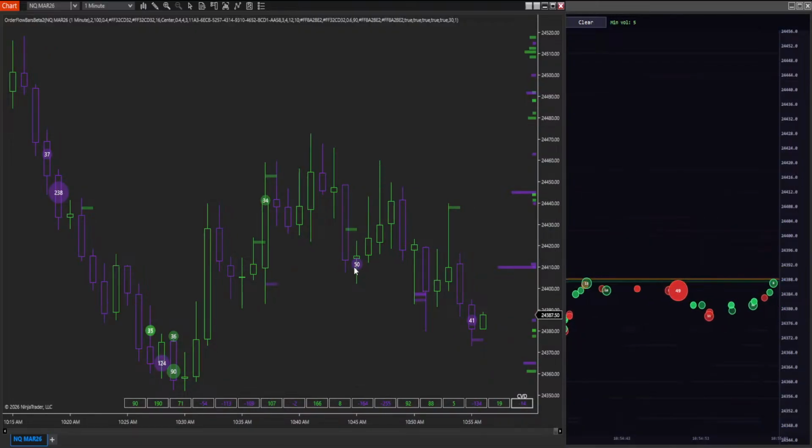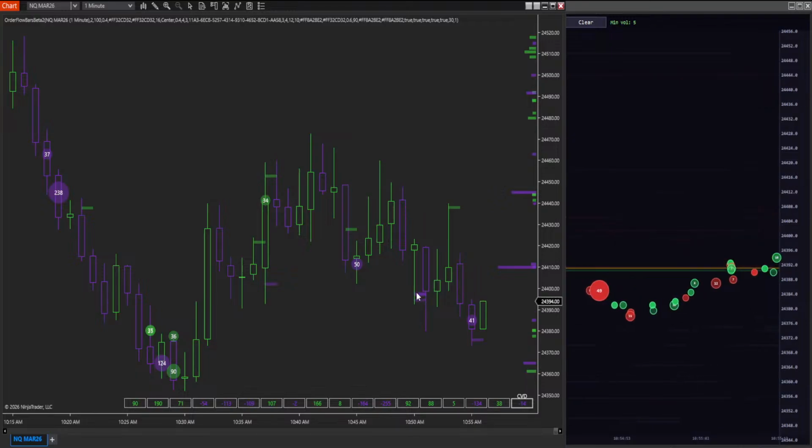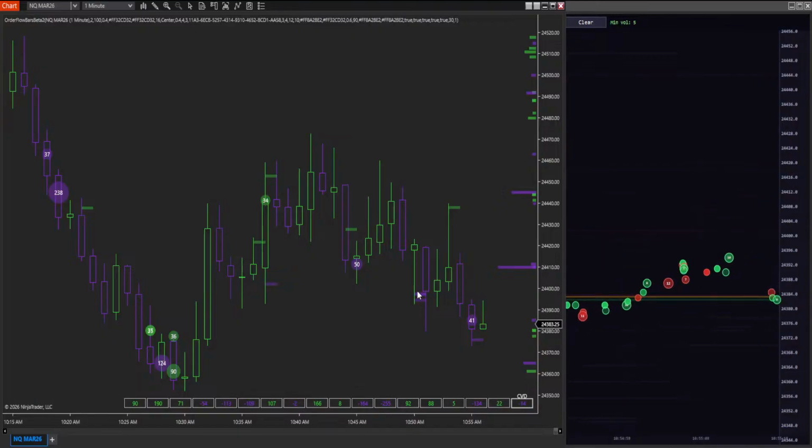We have a 50 lot seller right there that got absorbed and we kind of moved up. I would not take that long because, for one, you got this 230 lot sitting up there and people can't break through. And then right here, you have a double stack sell imbalance, from like 400, 4x, four times more sellers than buyers. And it's three levels, so you got six levels right there of sell imbalance, and they got absorbed right here. This just tells me that the buyers and sellers are getting absorbed on both ends.